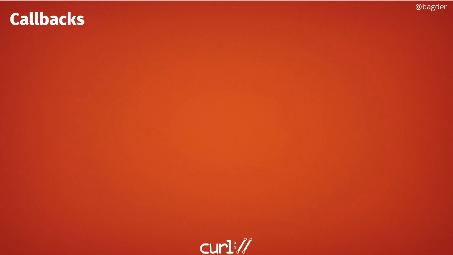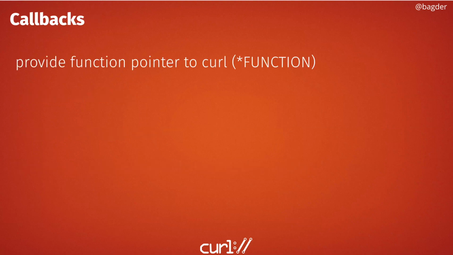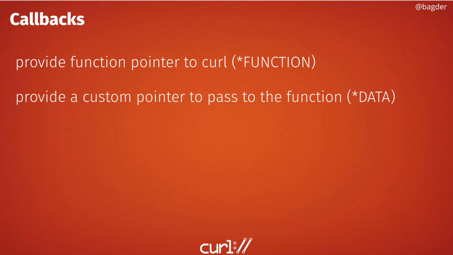The URL is the only mandatory option, and we have a lot of callbacks in curl, so that is pretty much how you get data in and out. Some of the options actually take file names, but a lot of options take callbacks. So you tell curl the function to call to do a lot of different things, and we have maybe 10, 15 different callbacks. You provide the function, you pass it to curl, and all those options end with the word function. If that's a callback option, set the callback. And each callback also takes an optional extra pointer. The pointer of your choice is just passed on to the callback by libcurl.